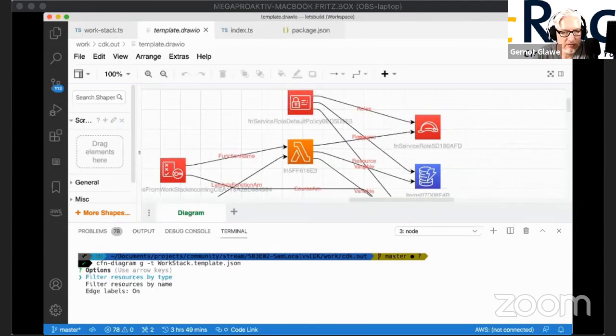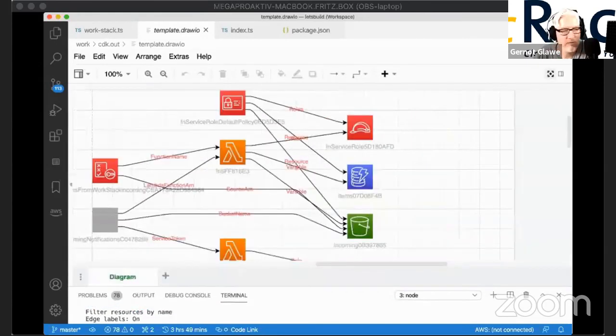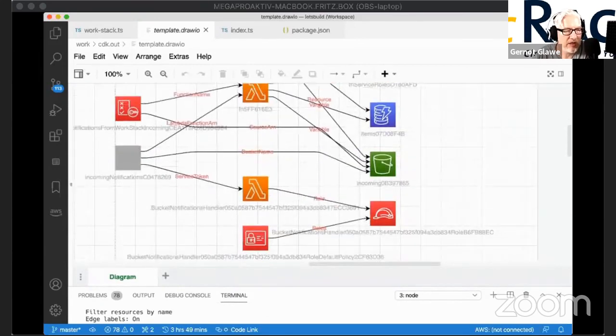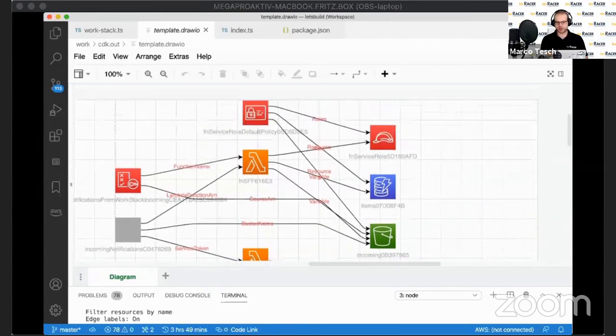So, and you see here, maximize panel now going down. You see here all these additional resources which are created, our bucket notification handler. And this is the thing, if you are just working with CloudFormation, there are some limitations which are logically built into the language. And with these custom lambdas, you can get around this. So is this the way to go with CloudFormation?